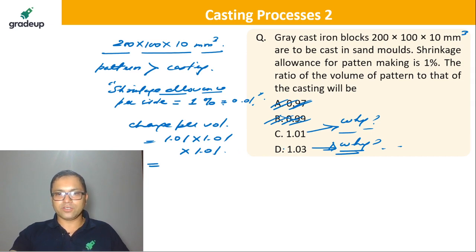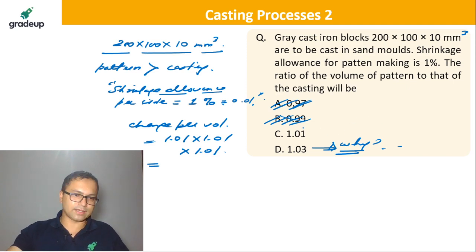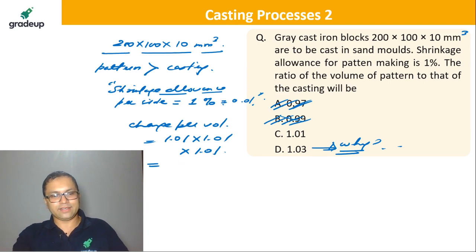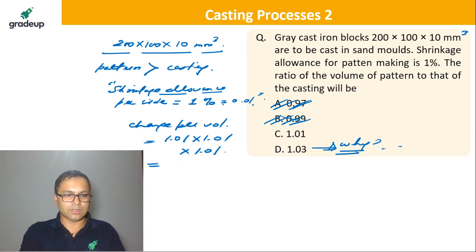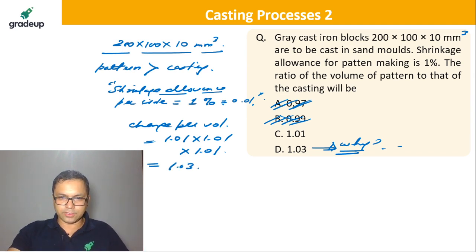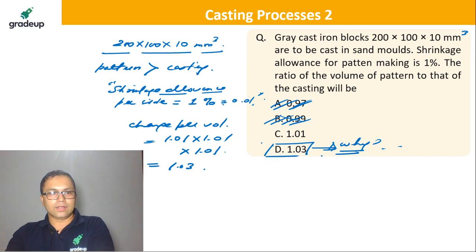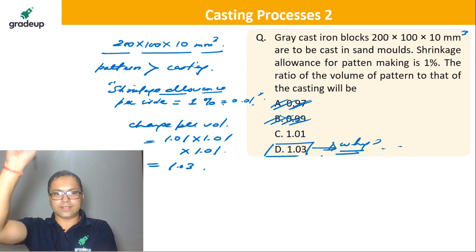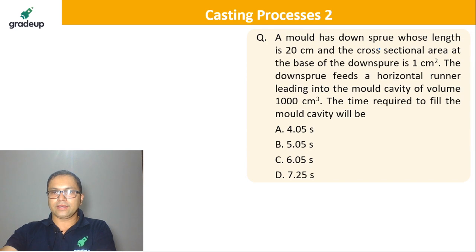Are you getting it 1.01 or are you getting it 1.03? Yes, exactly. So yes, TPM, you're right. So D, you're getting a D, right? So 1.01. So this is nothing but 1.03, okay? Are you getting this? So yes, it has to be D here, all right? Is it good? Hello, is it good? So D is the option here. Now let's do this, okay?